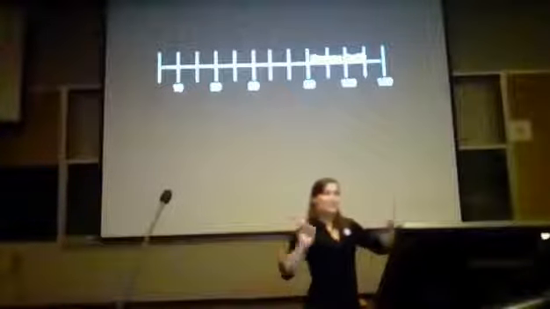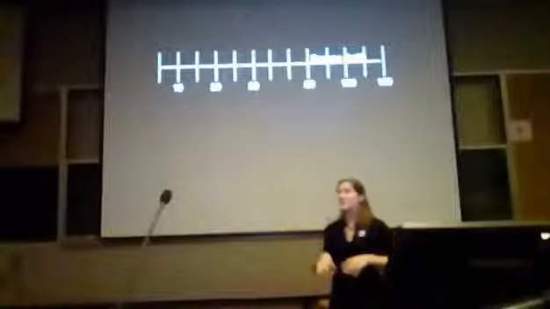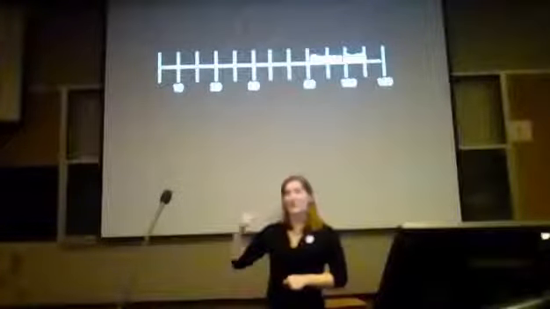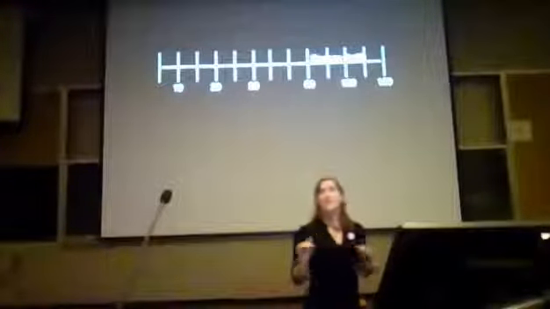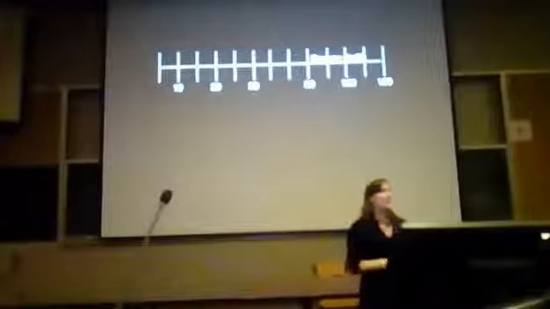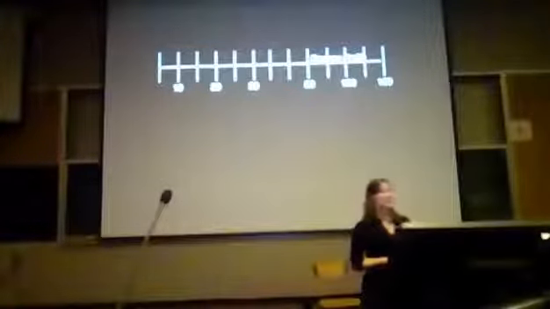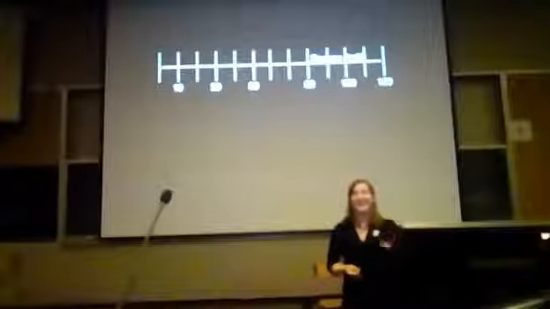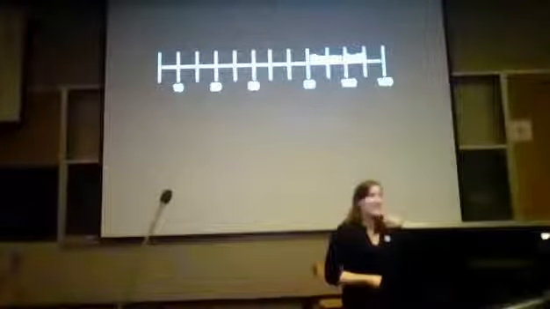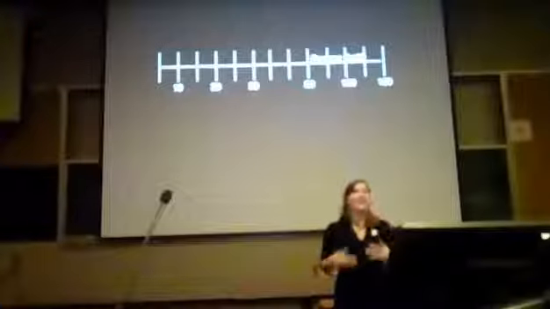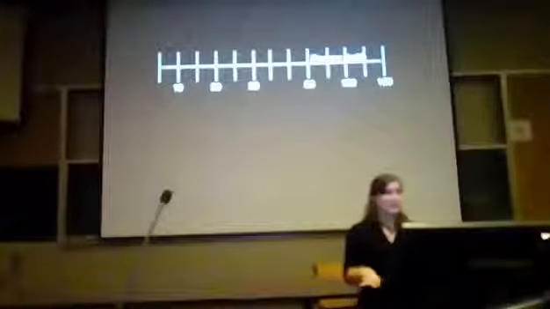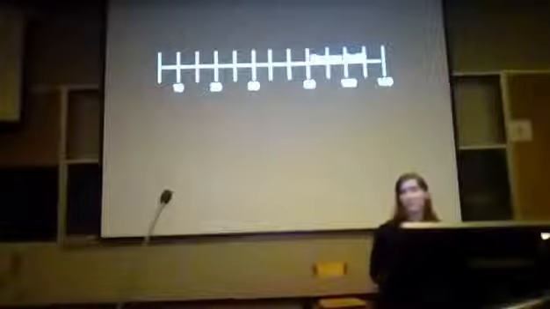So let me take a little bit of a detour and talk to you about the actual telescopes that we have operating right now. On the graph above me is a scale from 0 to 120 that's going to map the energy in keV. You don't really need to know what keV is, but you can get that it's a measure of the amount of energy that a single X-ray beam contains. And if you ever go to the dentist and get a picture taken of your tooth, the X-ray that they're using is about 20 keV, so sort of on the lower end of the spectrum, just to give you a sense.